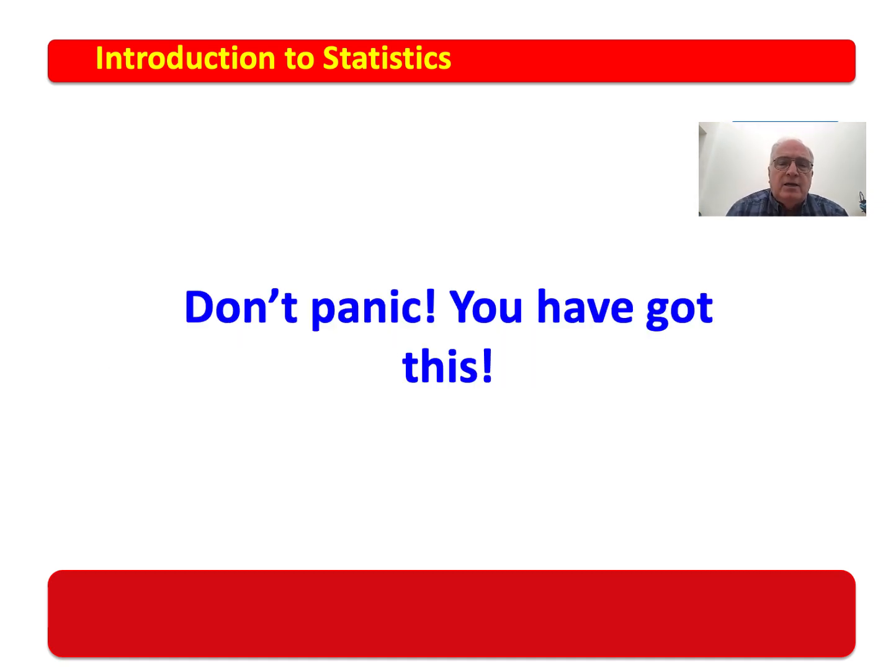Now, don't panic. You've got this. This is not hard at all. All you have to learn to do now is to put your two variables in SPSS and run a correlational analysis. And remember, you're comparing two variables at a time. That's all you can compare. Two at a time, bivariate correlational analysis. So don't panic. You've got this. You put it in SPSS, use the menus correctly, punch the button, and away you go. Look forward to sharing with you how you actually do that.